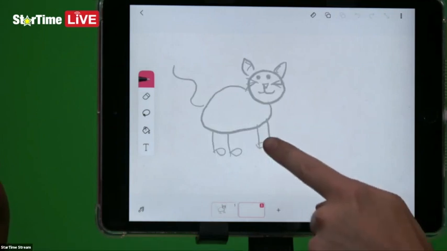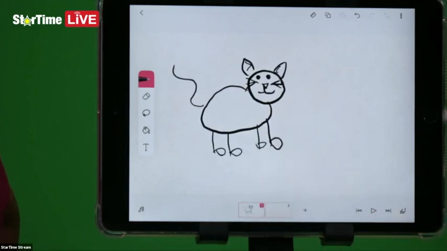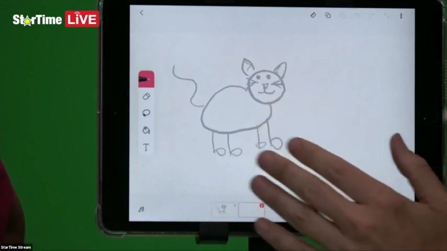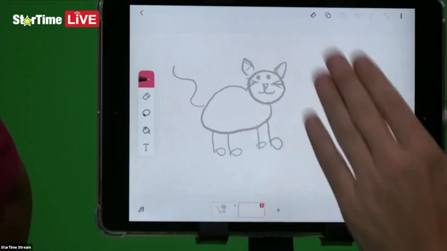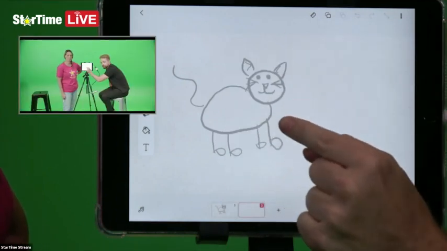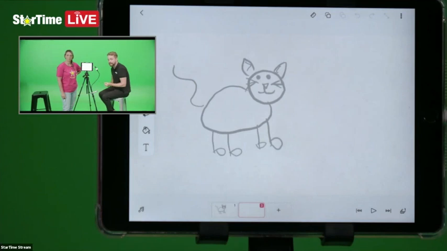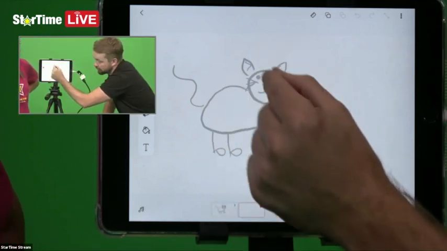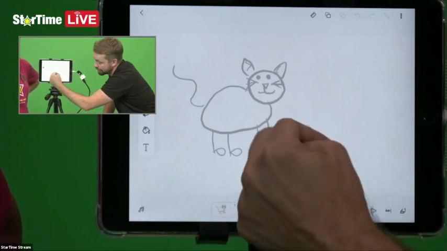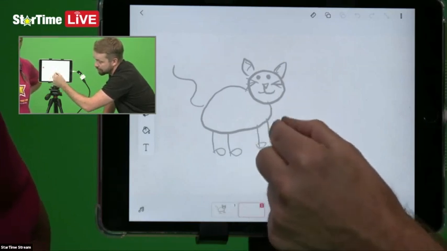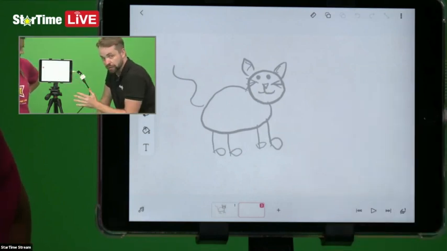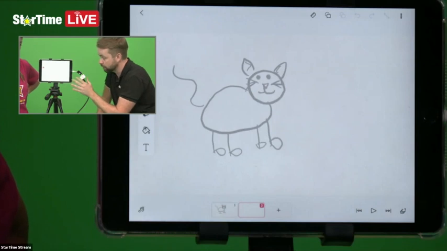Now, if you look, we still see our cat, all right? But it's a little bit more faded. Yeah, so if I click on one, there it is, and I click on two, it's faded. What that is, that cat isn't in this frame, but it's showing us what the previous frame is. So that way, you can trace over your cat to make it look the same. And let's say it was like moving its legs or something, then you could start changing the legs, all right? However, that could take a long time. There's other ways we can make this a little bit quicker, which I'll get to actually.